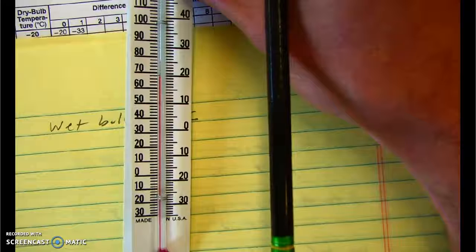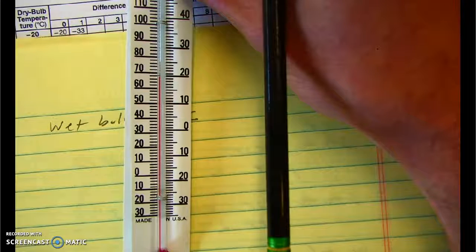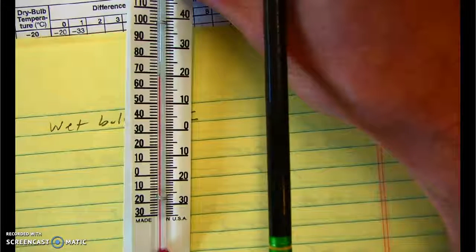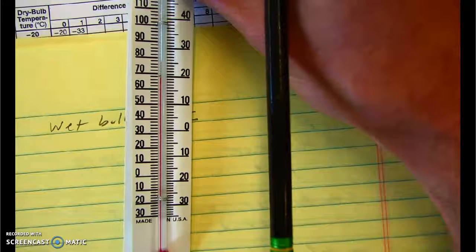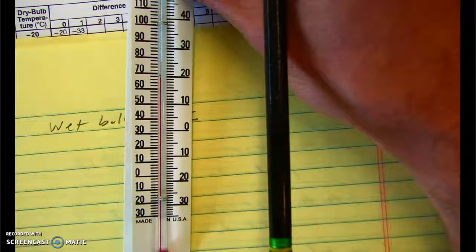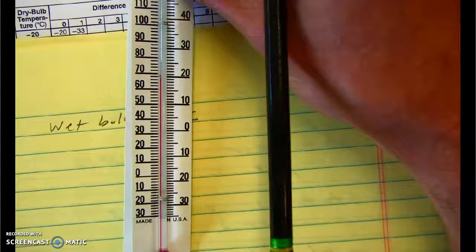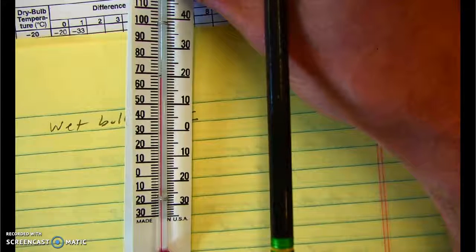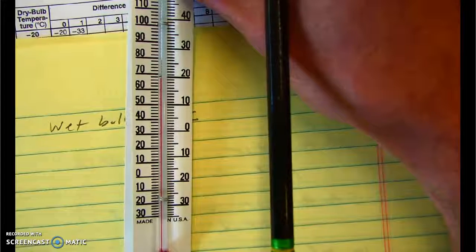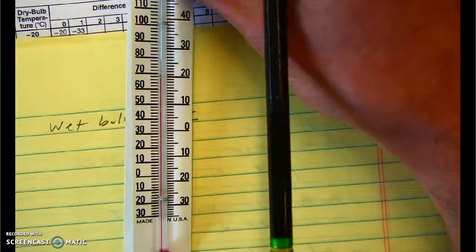And one of the things that we'll talk about in a later video is that evaporation is what's called a cooling process. And as we spin the thermometer around, the water evaporates out of that fabric, and it has the effect of cooling off the thermometer. It's a lot like when you get out of the shower, you feel cold. Even if it's a hot day, it might be 90, 95 degrees outside, maybe a heat wave, maybe it's even close to 100. You get out of the shower, at least for the first minute or so, you're going to feel cool. And then once the water evaporates off you, you warm up quickly.